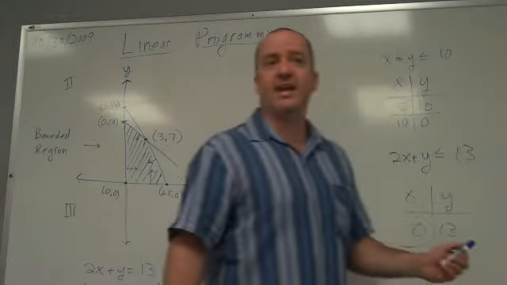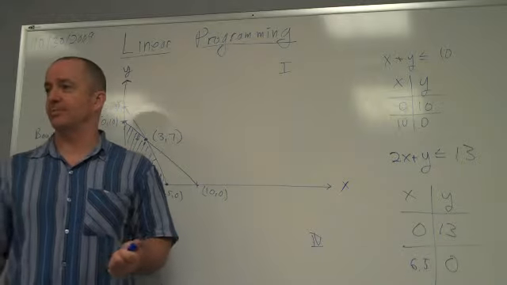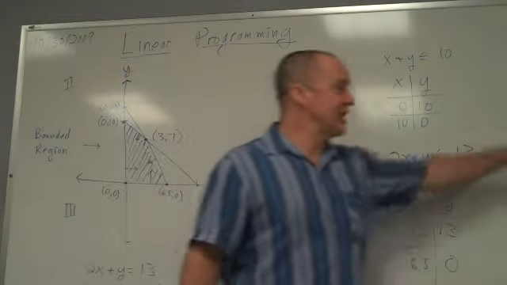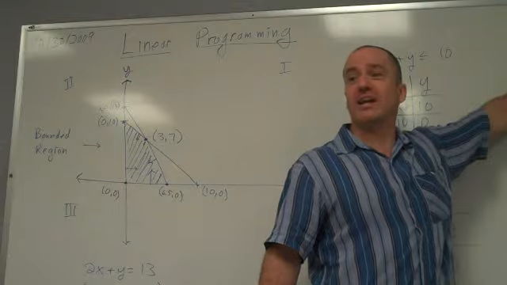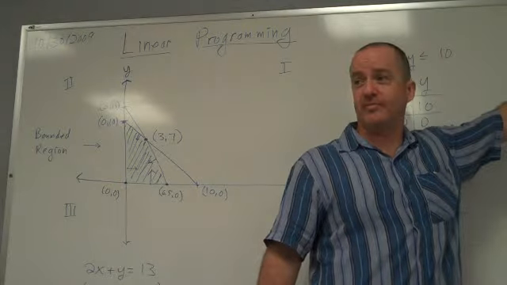So this represents maybe my maximum profit. Okay? Can I make a negative number of chairs and tables? No. So my first constraints are going to be x and y are greater than 0. If I'm making anything, I'm making a positive number of them.